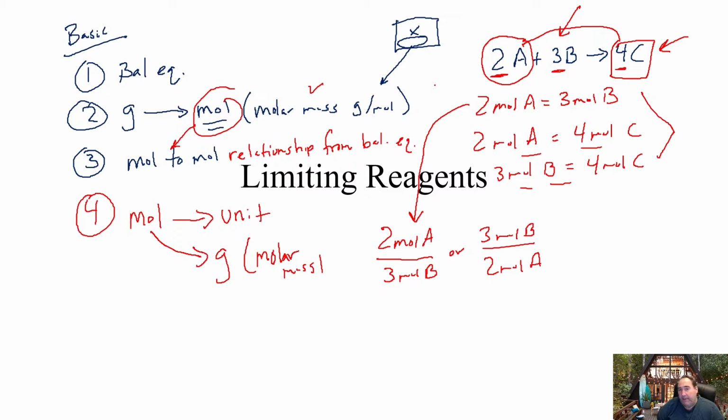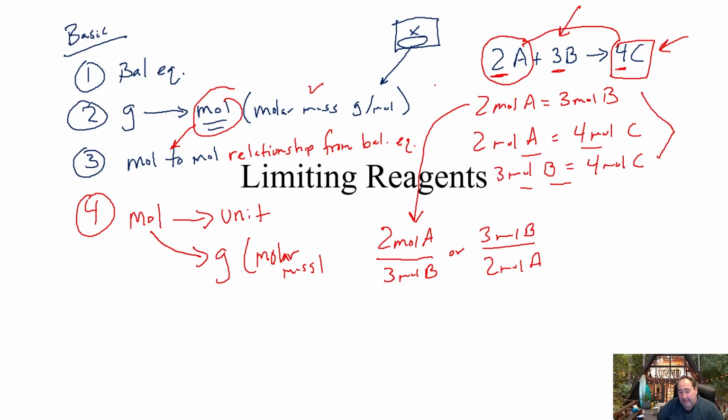We're going to now talk about a variation, if you will, or a more real life example, I guess, of how reactions usually take place. And this brings up the idea of limiting reagents. It's also sometimes called limiting reactants. I personally call it limiting reagents, but again, if you hear limiting reactants, it's the same thing.